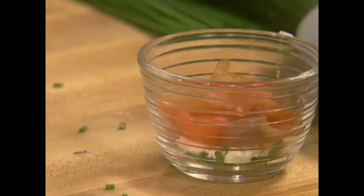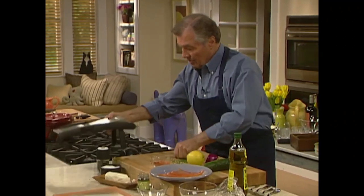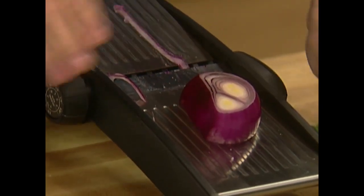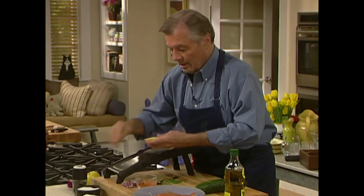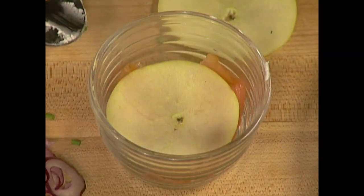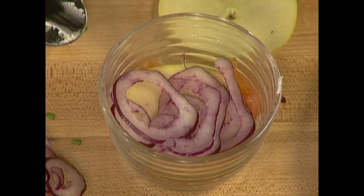That's it. Then what goes with the salmon, red onion. I can cut that by hand, or if you have a beautiful machine like this, which we call a mandolin, you can use it. There is a guard when it's whole like this. I use my hand going right through, at least halfway through. Then I would use the guard. And then the same thing with apple. I want to put some apple in there. So here, let me put a piece of apple. A little bit of red onion. I like to put ground pepper on top of it here.